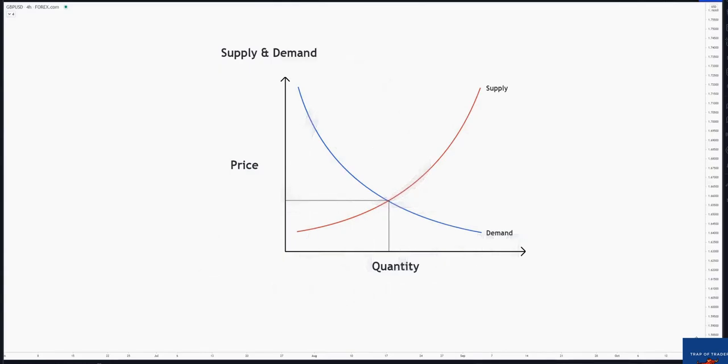How we sell things, and really just how our economies at scale operate. Whether we relate this to buying groceries, buying video games, buying clothes, or even buying currencies, supply and demand is at the forefront of the decisions that are being made. So in short, supply and demand in economics is the relationship between the quantity of a commodity that producers wish to sell at various prices and the quantity that consumers wish to buy. It's the main model of price determination in economic theory, and again, it's very prevalent in our lives.